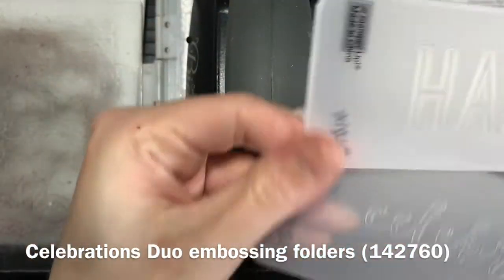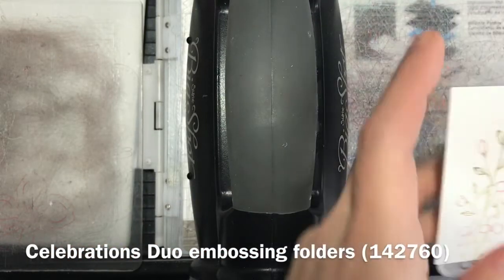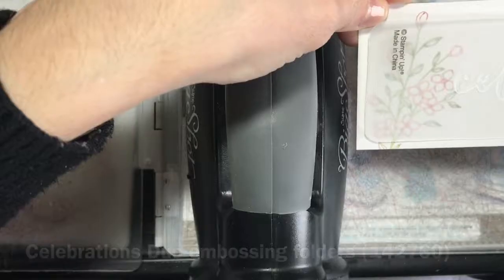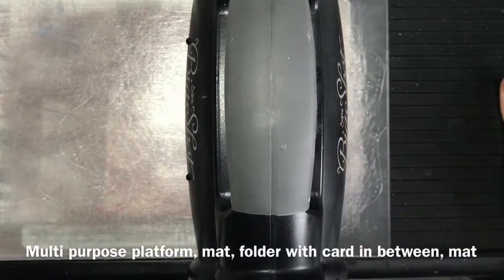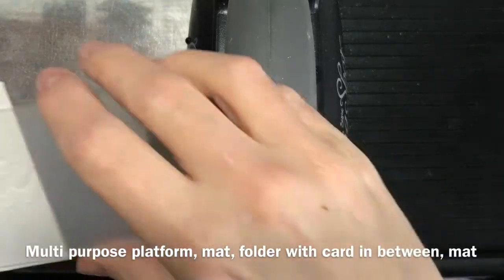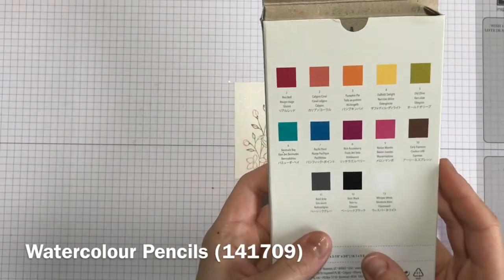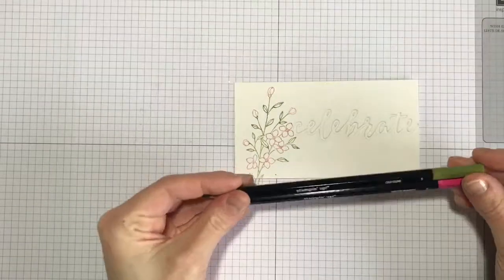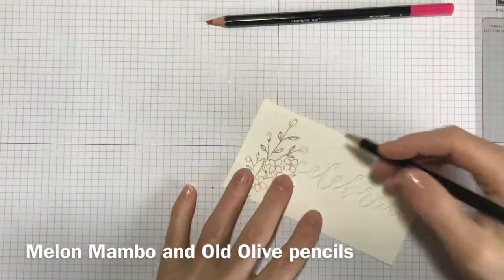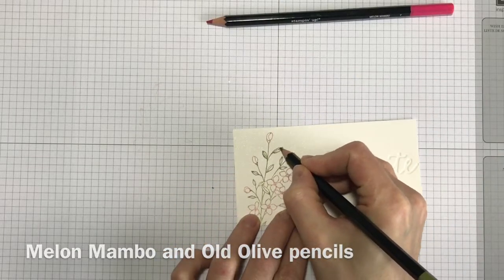So this is our Celebrations Duo embossing folders. It comes in a set of two. One is Happy, the other one's Celebrate, and you run them through the Big Shot, and they actually make a debossed image rather than an embossed image, so the pressing goes into it. And if you want to avoid any cracks, spritz it with water first, and it helps you to avoid any cracks from the deep impressions.